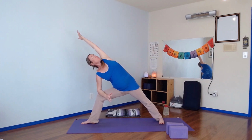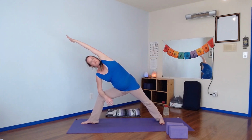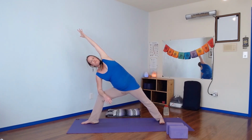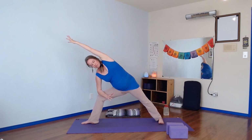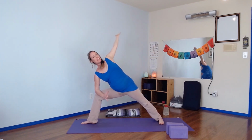Let your chest roll open. We'll take some big arm circles up to the ceiling and back down. Two more. Your back leg is strong and straight. And this time, let's keep the arm up by the ear, elbow bent or straight. Push the left foot down and kind of roll your chest open, lean back for a breath. And with a big inhale, come on up.